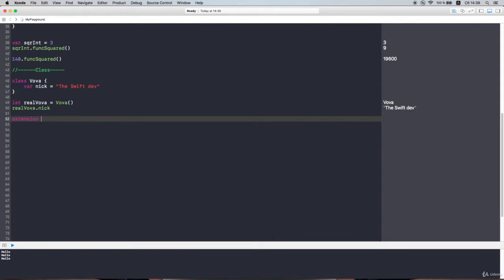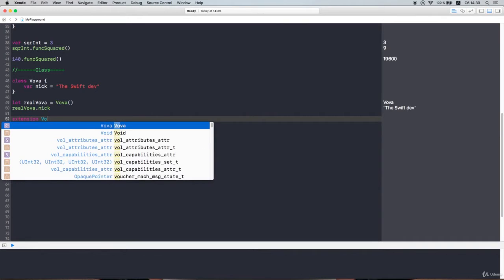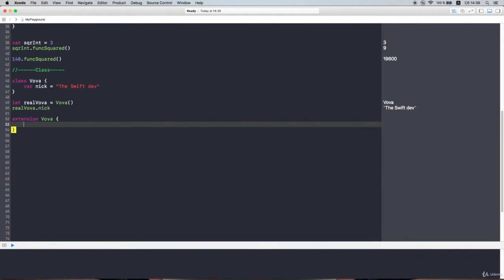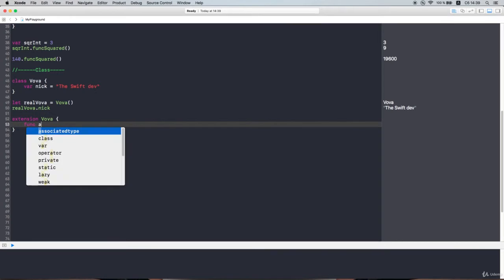Write the extension, take this class, in which we want to add a new functionality and a new method via the word func and specify its name, allSelf.